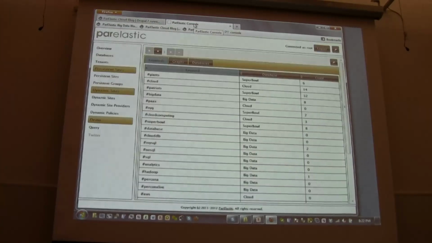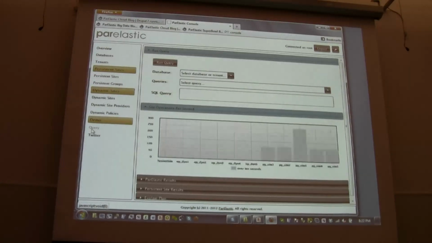But, by the way, by virtue of the fact that I just turned on Twitter to ingest data, you notice it's ingesting data into a bunch of databases. So anybody who wants to tweet about us, your data is going to show up in that database pretty quickly. All we're doing is using Twitter as a data source. Question? You had a question? No? Okay.